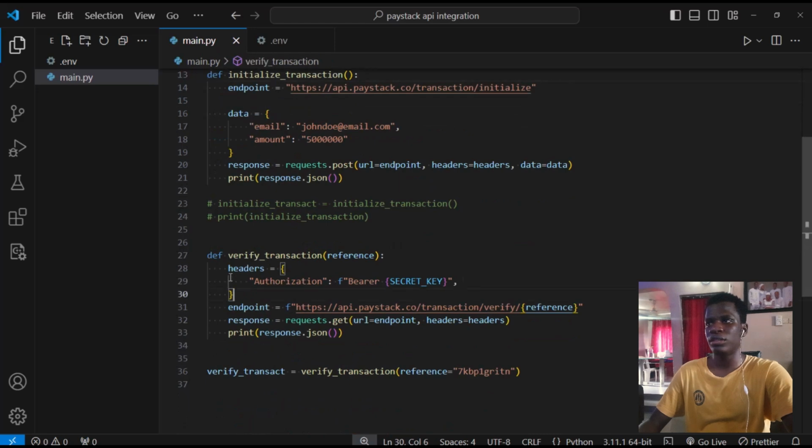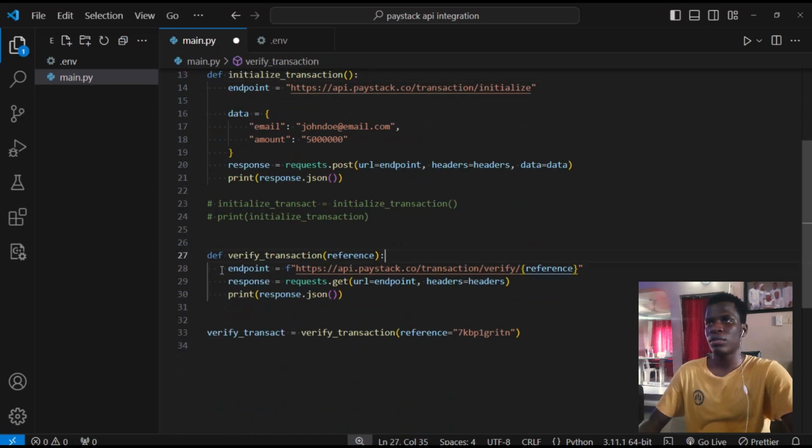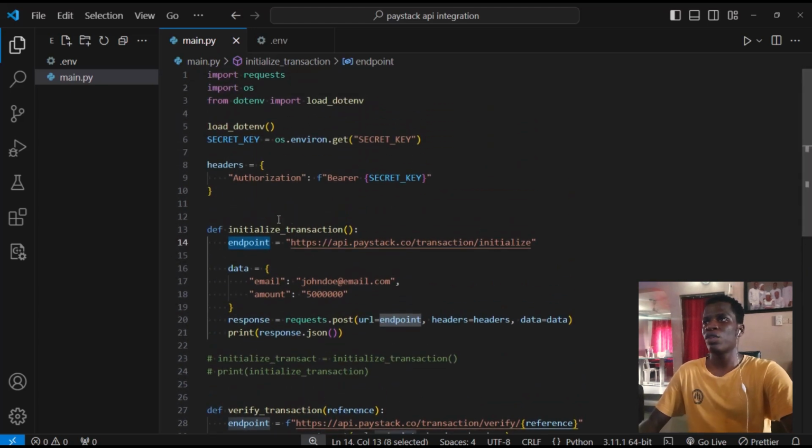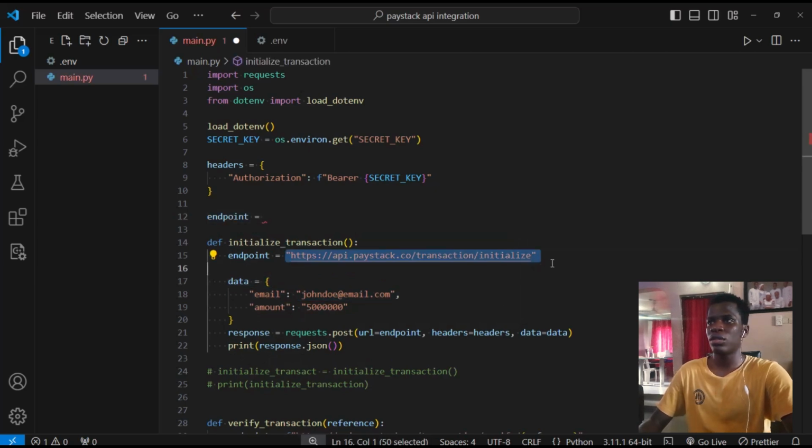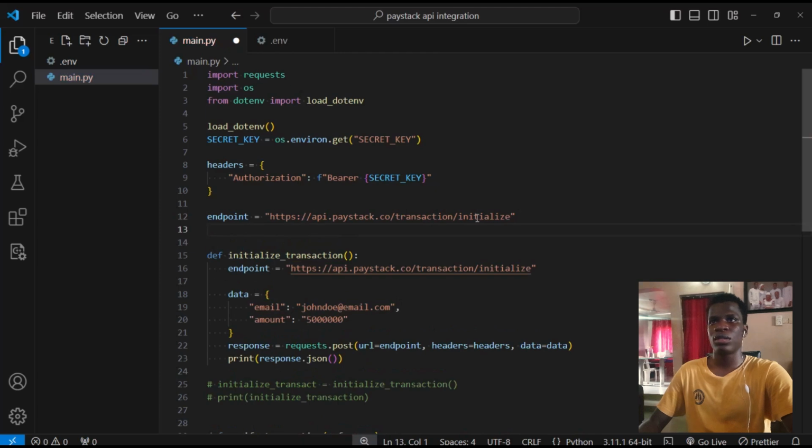Also eliminate this. Okay, we still have the endpoints that still look similar in a way. So we say endpoint. We just copy this. Then we can reference that now.